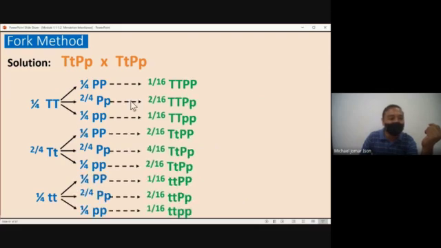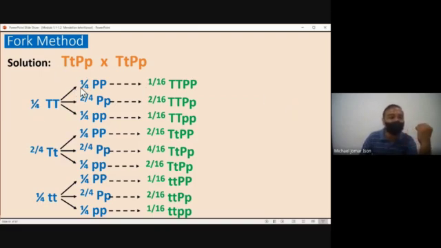First of all, you're going to distribute the genotypic ratio of the first gene pair that we got a while ago. So you have 1 is to 2 is to 1. Since there are 4 children, you have 1/4 of the big T, 2/4 of the big T small t, 1/4 of the small t, and that will be it. Then you're going to distribute the genotypic ratio of the second gene pair, which is the same as well, 1 is to 2 is to 1.